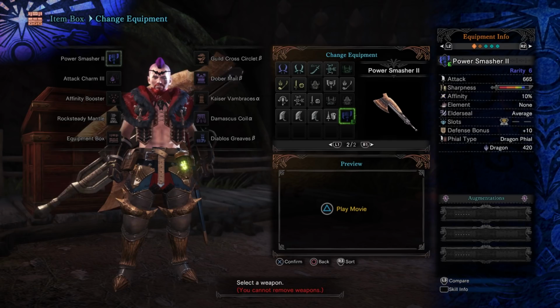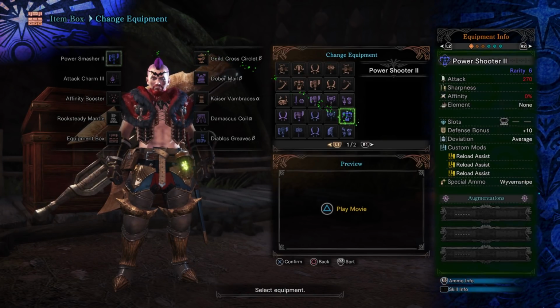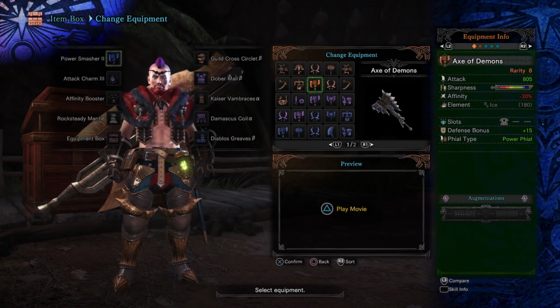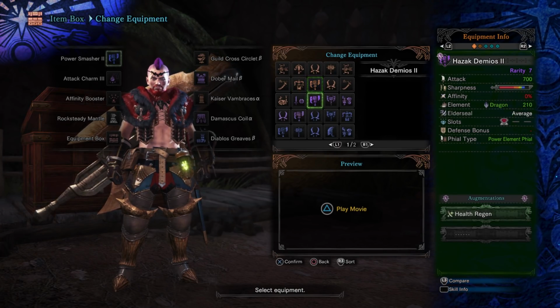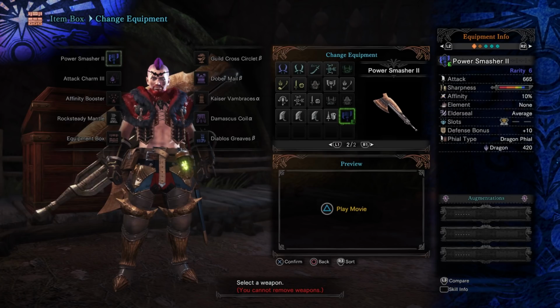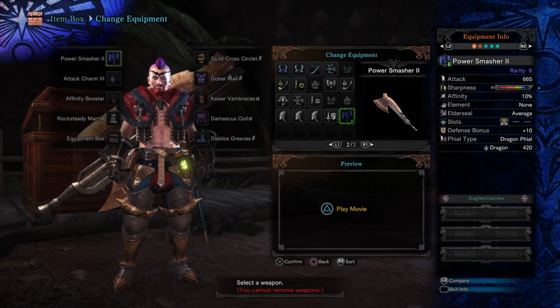So you can also use the Axe of Demons for this particular build. But this is a lot easier to get, as it's very simple. It's just the bone tree all the way at the end. It's very easy to craft. You get 3 augments on it, and it is very good because you have the plus 10 affinity.